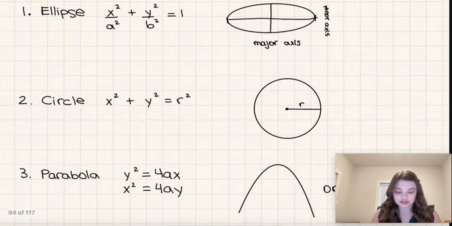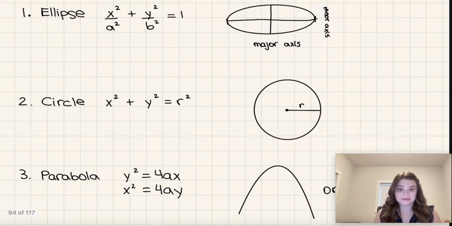Now, a circle is actually a special type of ellipse because you may notice that in the ellipse equation, if a is equal to 1 and b is equal to 1 and r is equal to 1, then we have a circle equation. Or even if a and b from the ellipse are the same number, then we could just combine the fraction and then multiply by whatever a squared and b squared are on both sides and end up with the circle equation there.